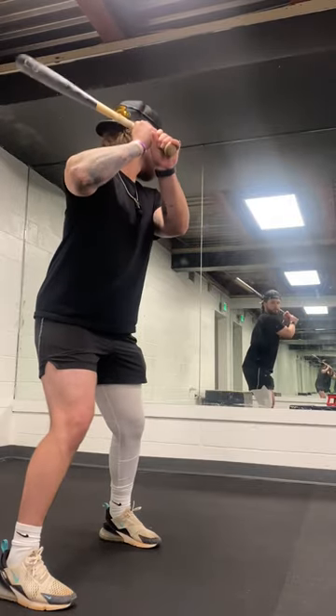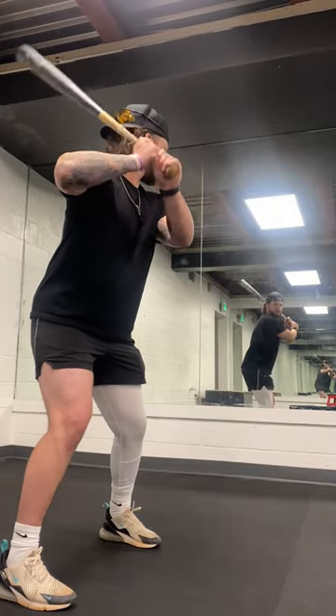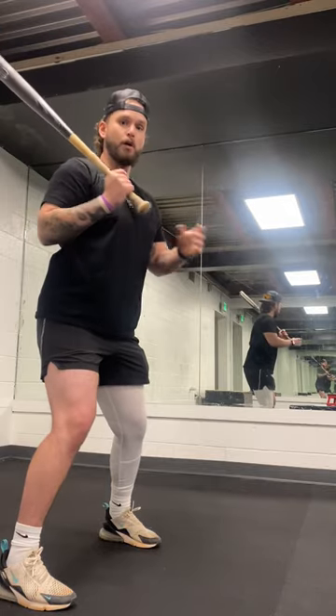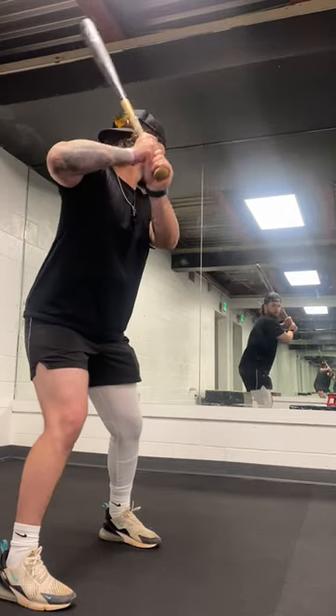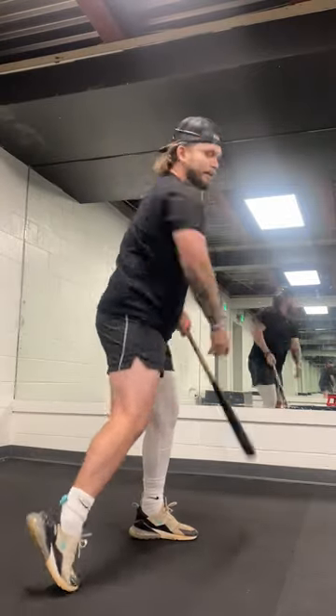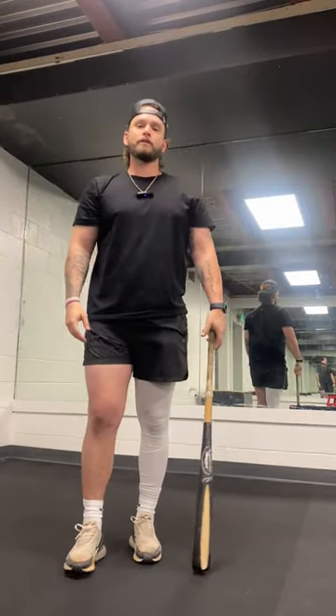This is a great idea for you to just feel and visualize a pitcher being out there giving you your pitch, either that you need to work on or the pitch that you love, and giving yourself that opportunity to swing and see instant feedback how our swing is looking. Give it a try.